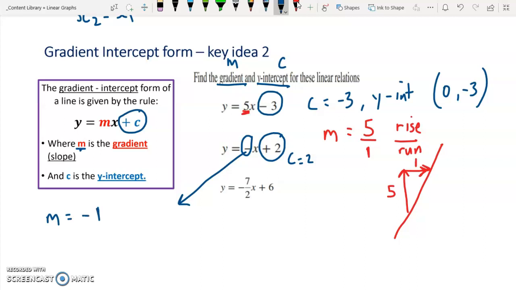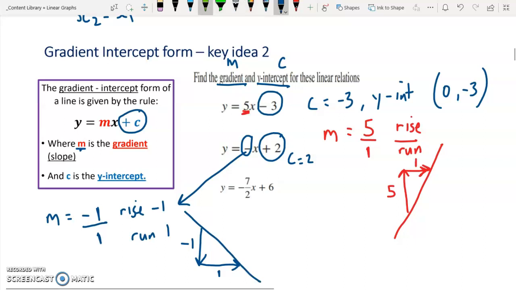Remember, in algebra we don't write the number 1, because any variable times by 1 is actually just that variable. So we just leave it as minus x in this case. So what that means is it's actually minus 1 over 1. So now this bit here has a rise of minus 1 and a run of 1. Graphically, how that will look is rise minus 1, run 1. Remember, always left to right. So the graph is going to be shaped in this direction.